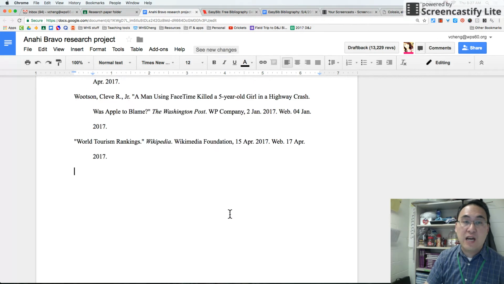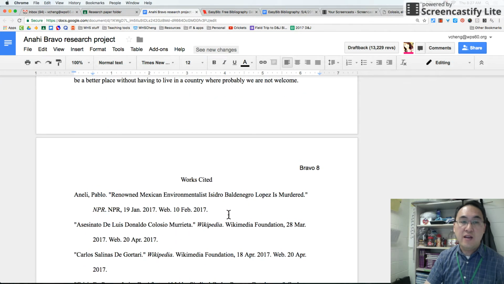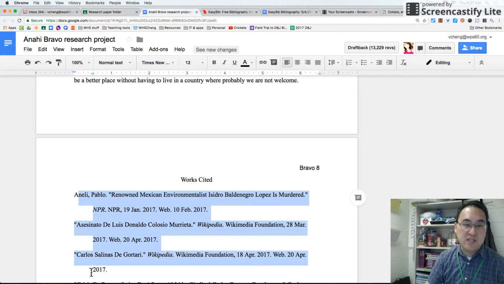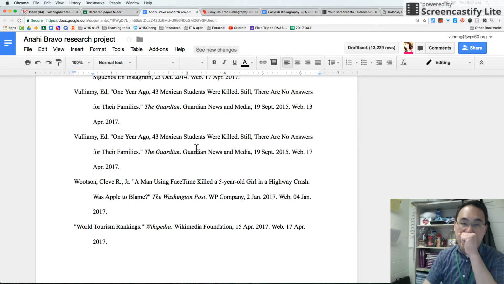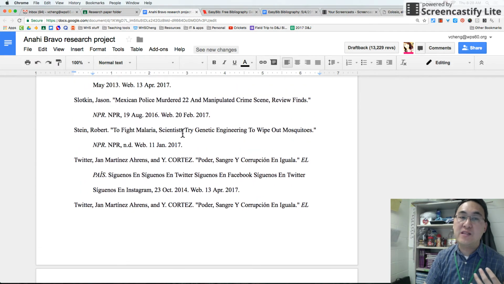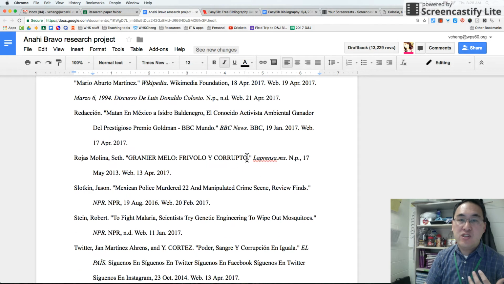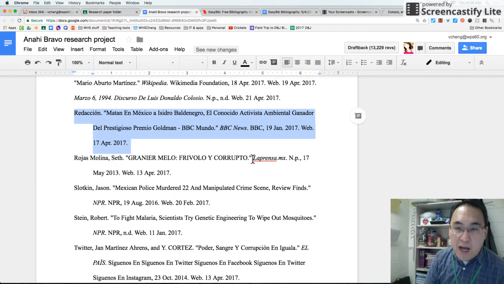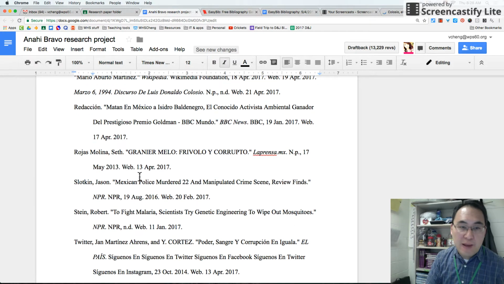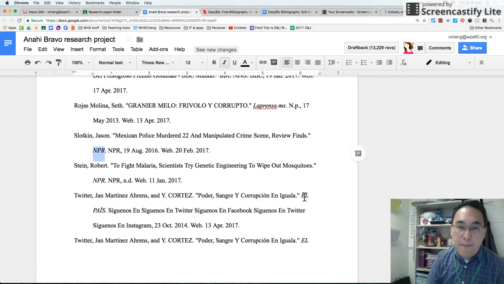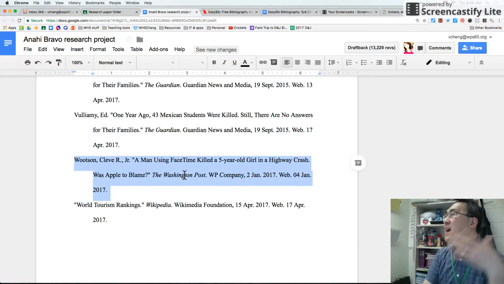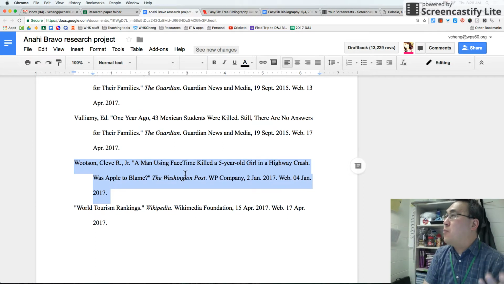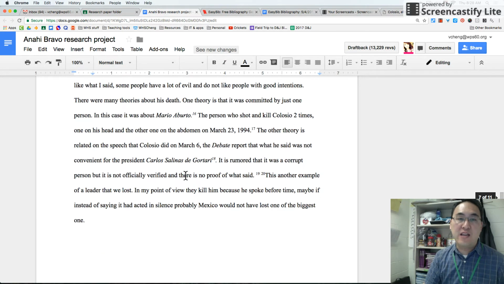So she did a lot of research. She's got 3 pages of research, okay? And it's all in alphabetical order. If you look here, each of these things is in alphabetical order. She shows me she has a variety of different websites. She doesn't just have Wikipedia. She has Wikipedia, she has BBC News, she has La Prensa Mexico, she has NPR, she has El País, and she has The Guardian and The Washington Post. So she's showing me she's got 5 different news outlets, all very reputable, a lot of good reputation, okay?